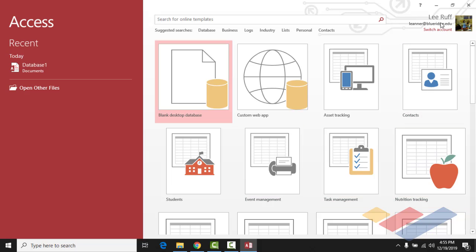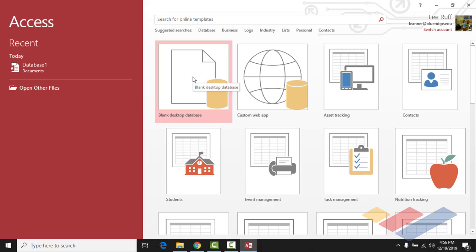You'll notice up here that I have already logged into my Microsoft account. That is a good idea, especially if you have Access 365 or Microsoft Office 365, because they update the software all the time, and this will ensure that you always have the latest and greatest update, and it will also help you maintain the integrity of all of your files, not just Access, but all Microsoft productivity software files.